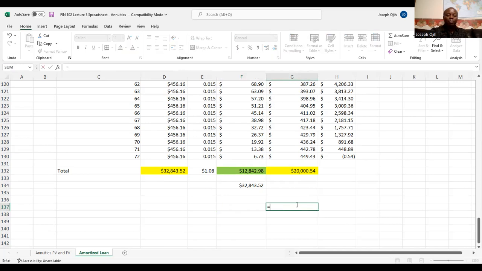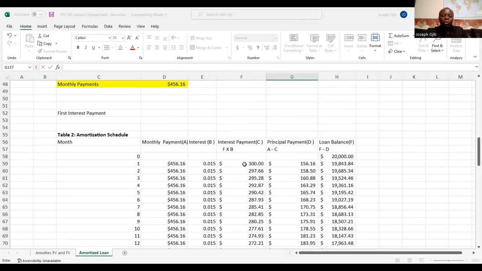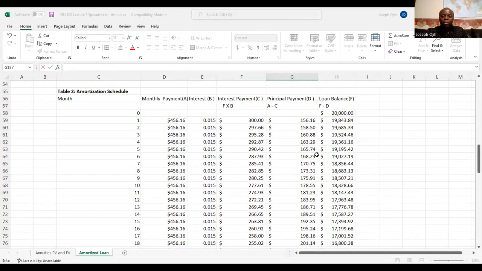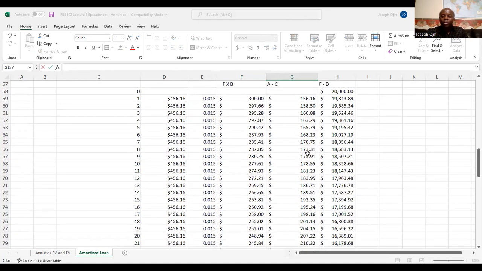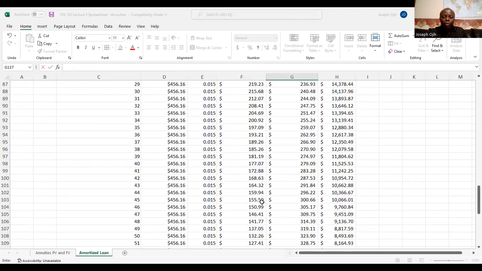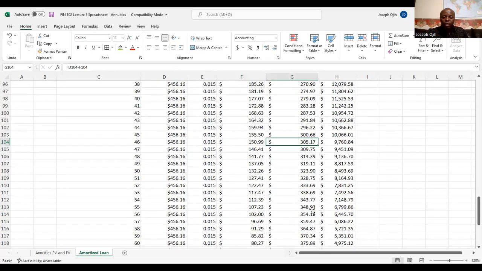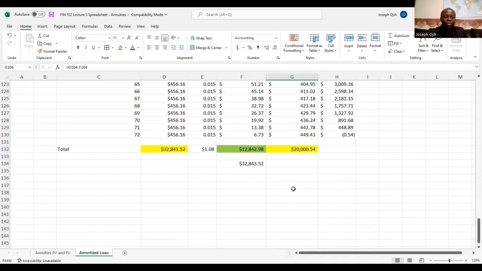Like if this is a simple interest, we're not going to go into that now because that's not our main concern in this lecture. So you have seen it. This is the amortization table right here. It shows all the payments, all the interest. You can see that the interest was high, keeps going down, but it's still higher than the amount that goes to the principal. But as it approaches some point, the amount going to the interest becomes lower, and the amount going to the principal becomes bigger, and so on. I believe you get it. So the balance after you make your last payment is 54 cents, which is just rounding error.